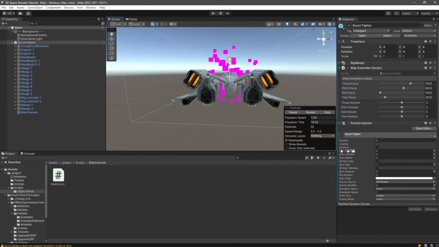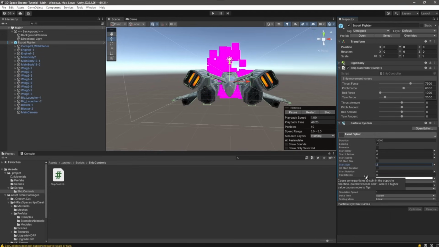But we're going to want to adjust several parameters for this particle system. First of all, we want the duration of the particles to last a while. We definitely want it to loop. Let's have our start lifetime be 4. I think all that looks good. Start size, let's make them a little bit bigger.